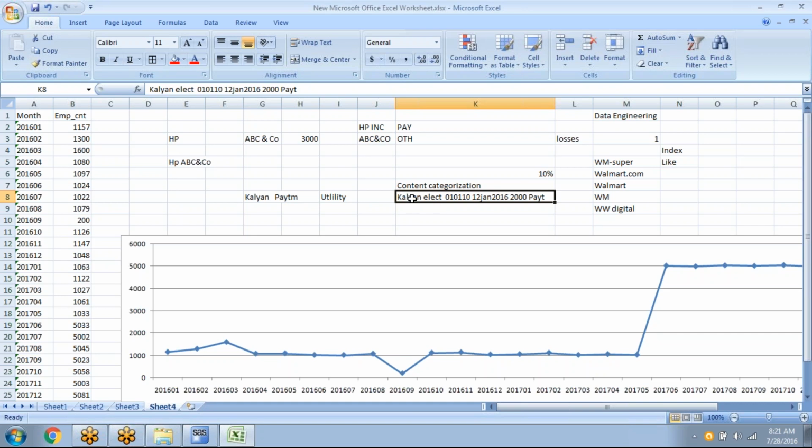And also you'll come to know, let's say Kalyan is paying to Paytm. Both the clients might be customers of, let's say you're working for Wells Fargo. Both the clients are customers of Wells Fargo, or let's say Kalyan is sending money to Paytm. So it's an outbound transaction for Wells Fargo. It means money is flowing out of the bank and going to Paytm.